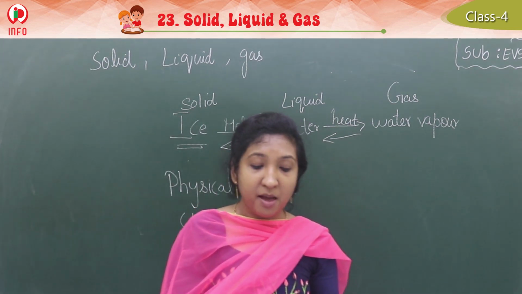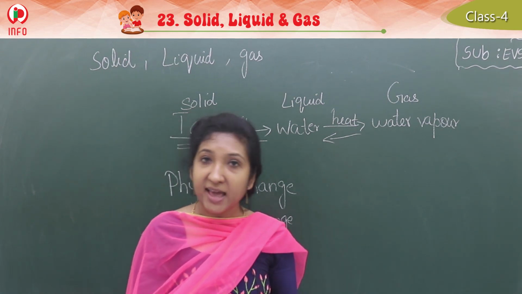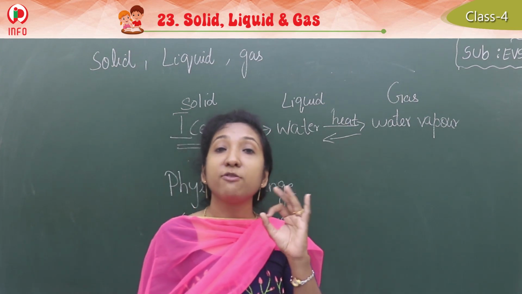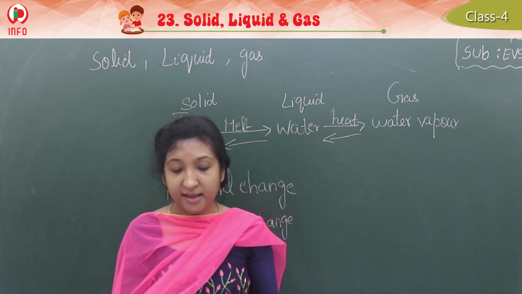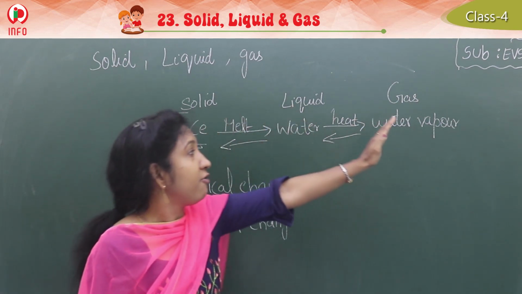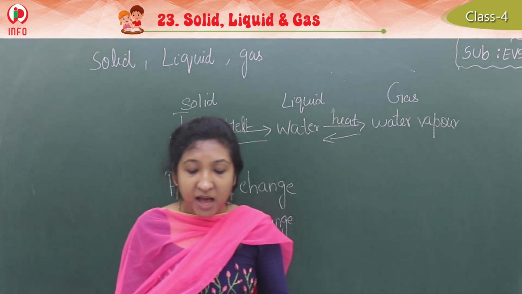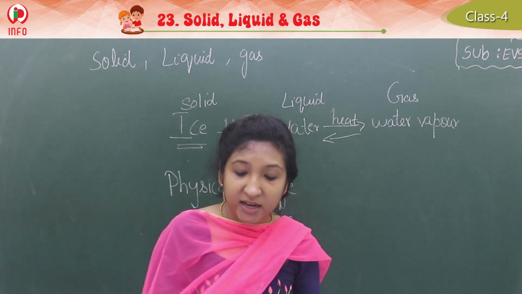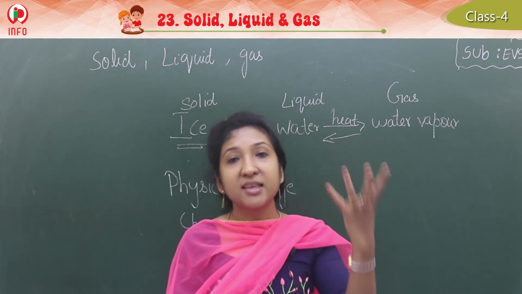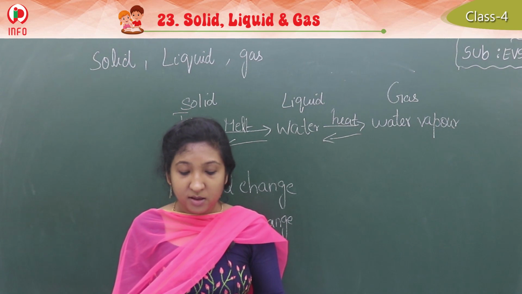Now brush up. Matter is found in three states or three forms: solid, liquid and gas. States of water are interchangeable. Carbon dioxide gas is dissolved under pressure in soda water or any other cold drink. In any cold drink, we can see the gas carbon dioxide in it. It dissolves in it.